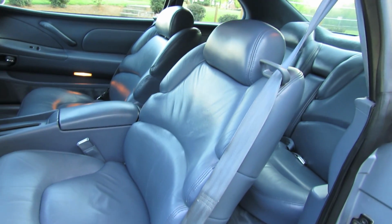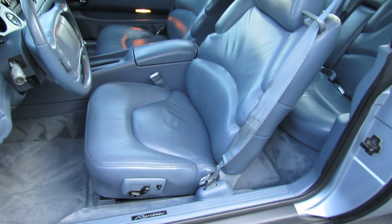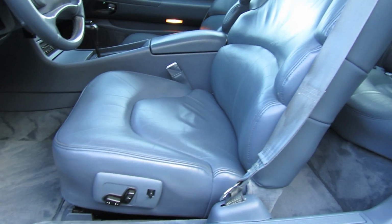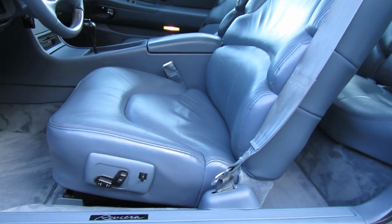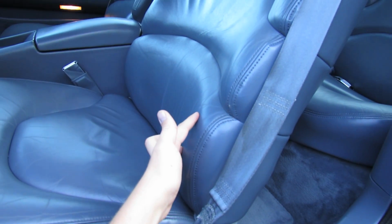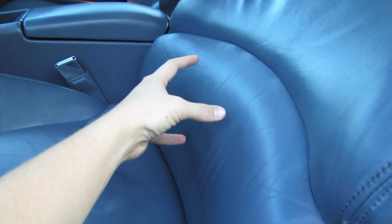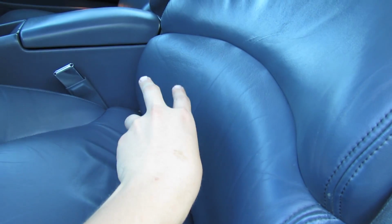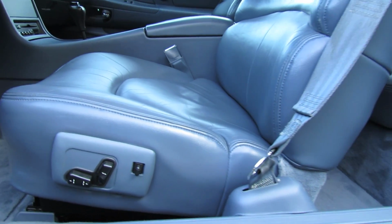The seats are one of the more unique things in the Riviera, and the fact they were designed in collaboration with physical therapists as well as many Buick engineers to provide some of the most comfortable seats available in '95. They were essentially designed to eliminate fatigue in long-term driving, as well as the overall comfort of practically every body type. Even the lumbar is actually a big strap that comes across the back here that tensions up and provides equal pressure across the bottom instead of a massive inflatable bag like many other cars have that could actually put pressure points on your back and make it even worse over time. That one seamless motion definitely makes a difference, trust me.